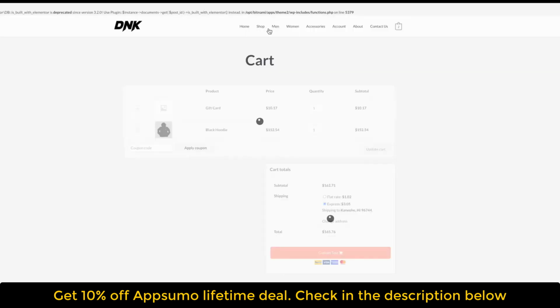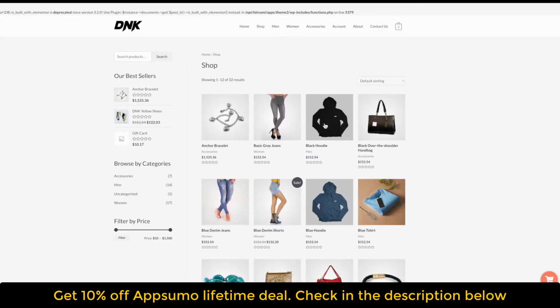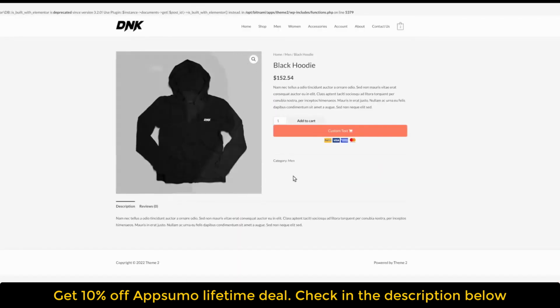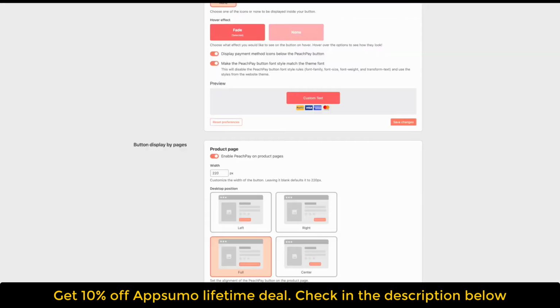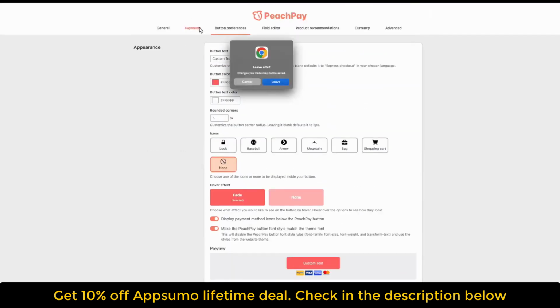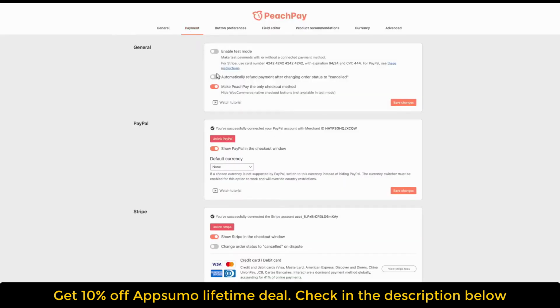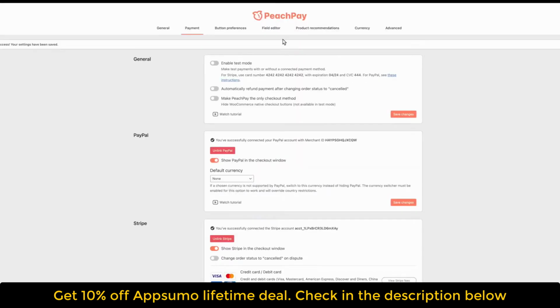And we'll go ahead. If we go to our shop really quickly, go to an item like the black hoodie, which we'll be using for most of our demos. You can see here, it's on the product page. We'll go back real quick so it's easier to see. We'll go ahead and go to payment. We'll disable the checkout method.